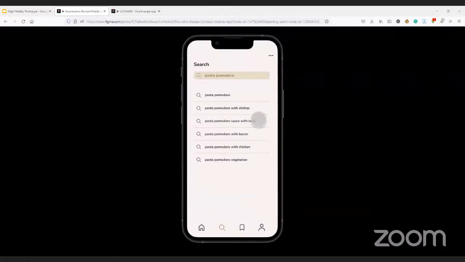Okay, with respect to the search, this is actually interesting. When I click on pasta, the way you're representing it is probably how you want to represent it, because from the user story, they said I think users should be able to see search results.